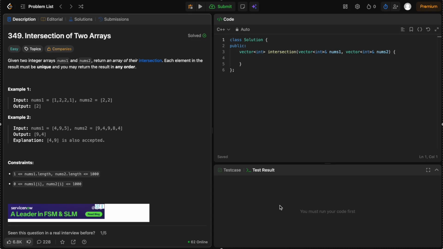So today with this question we will introduce a new pattern which is hashing. So we will do several questions of this particular pattern. So let's begin with this particular question.